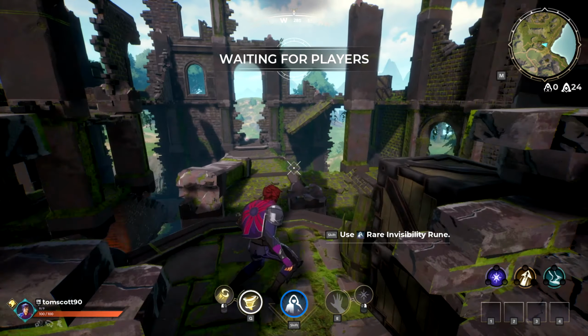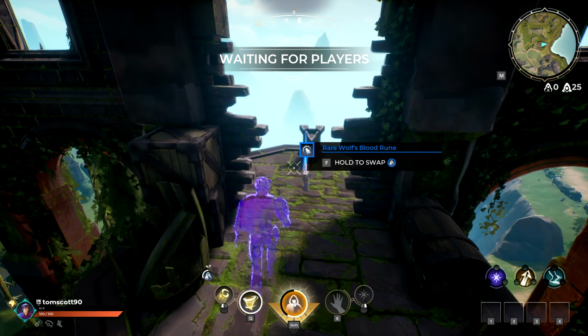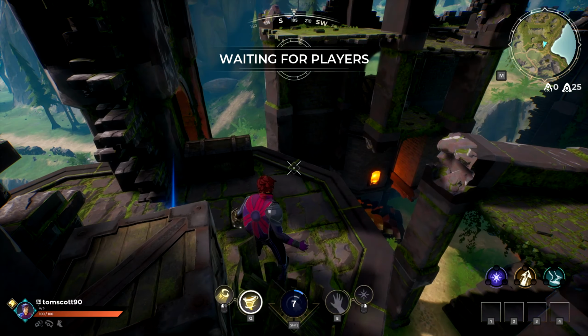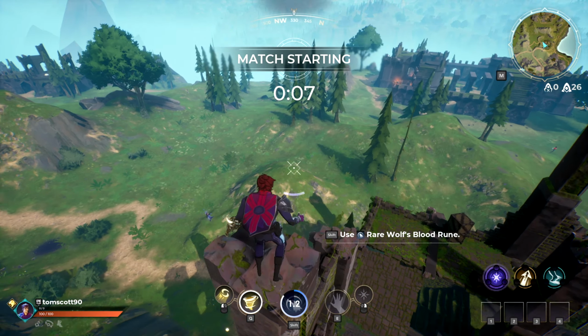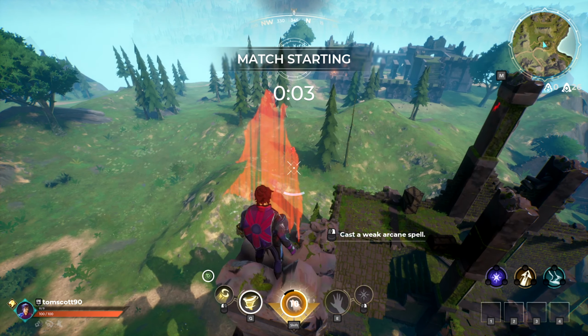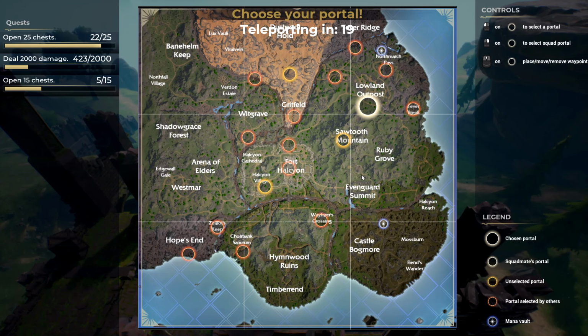Like, if I hold shift, boom, I go invisible. So I can go invisible for like 6 seconds. This one's cool, rare wolf's blood rune. What it does is it shows you where enemies are, like through walls and stuff. If you played Apex, it's a lot like Bloodhound's ability. See how I can see exactly where people are around me? Kinda crazy. There's one that makes you teleport, which is really handy in solos.